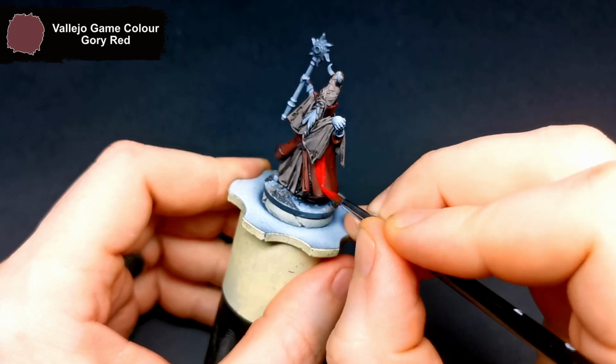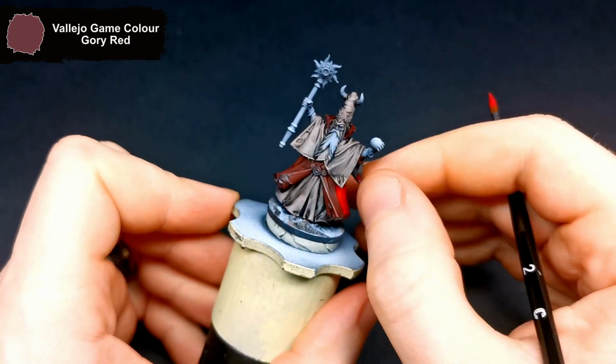To start brightening up the red, I used Gory Red and built up all of the raised parts of the folds.